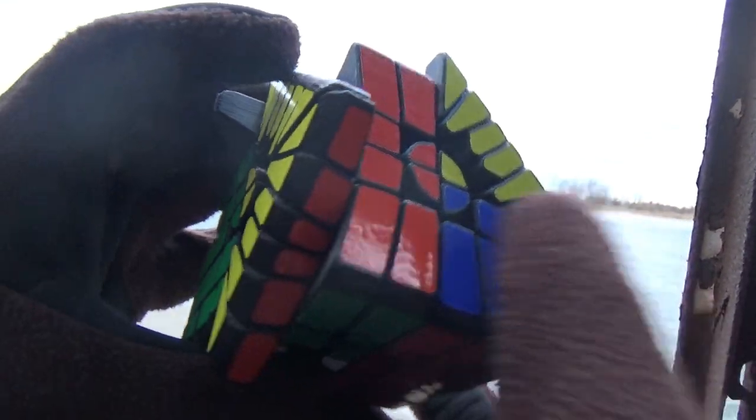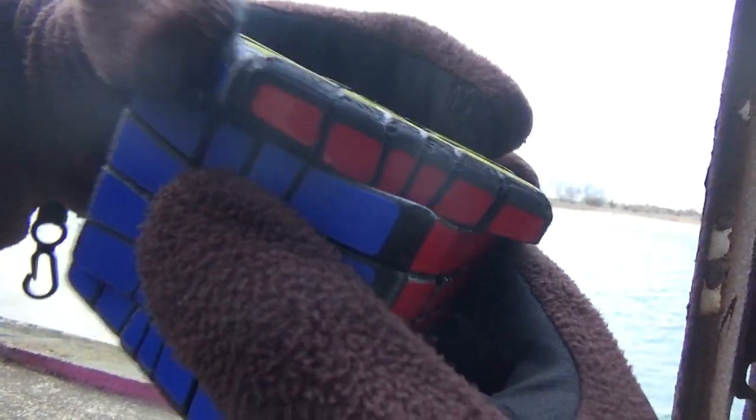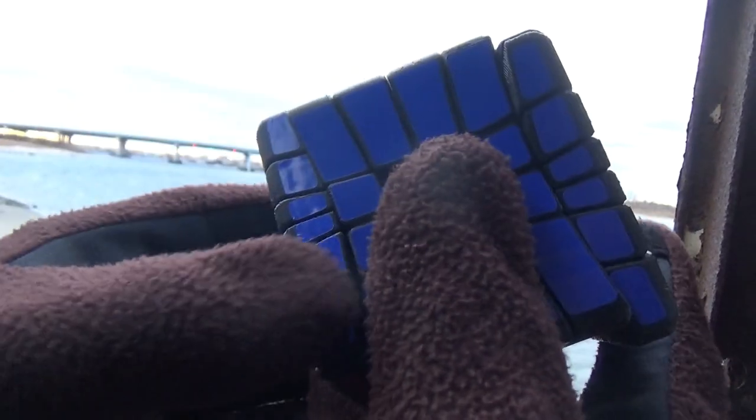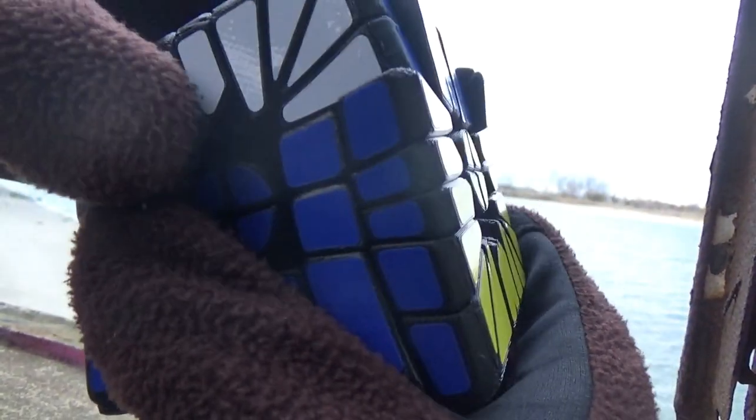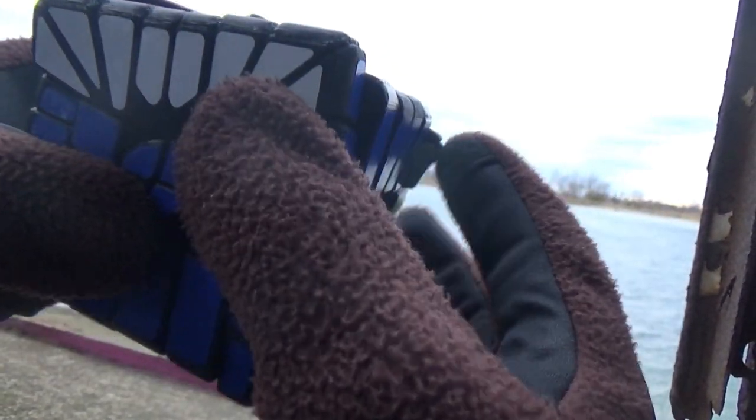All of that will be indoors, as this cube is way too big to keep in frame here while being scrambled. In general, this cube took a very long time to print and build, and it's the largest puzzle I've made in quite a while. It would have been nice if it could have been smaller, but this was the minimal size at which I thought the mechanism would be stable enough.